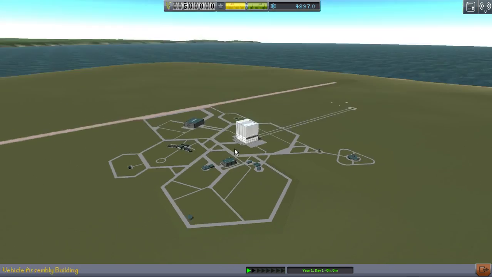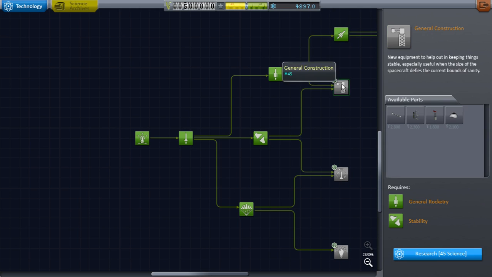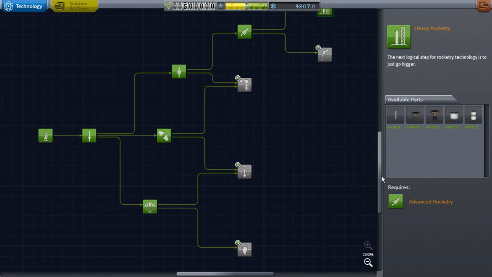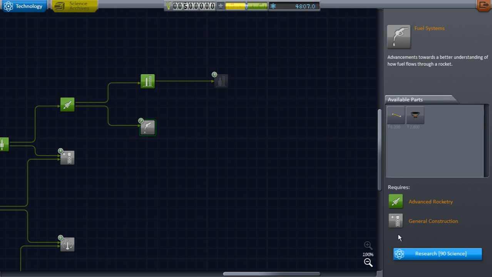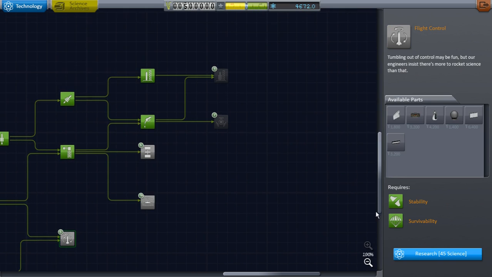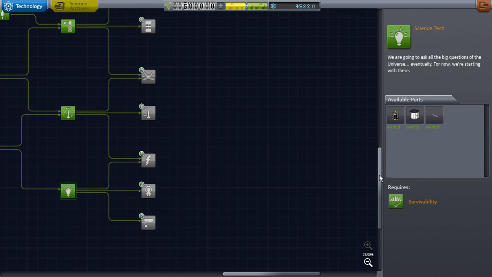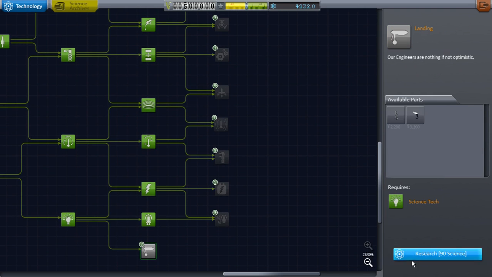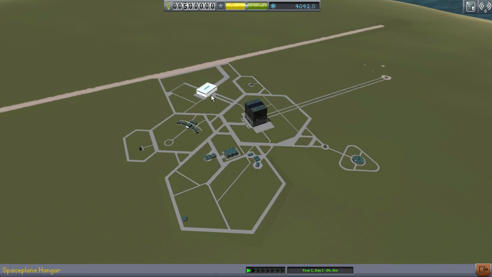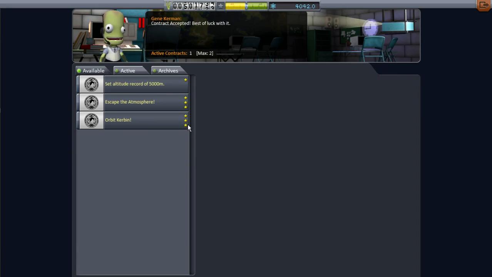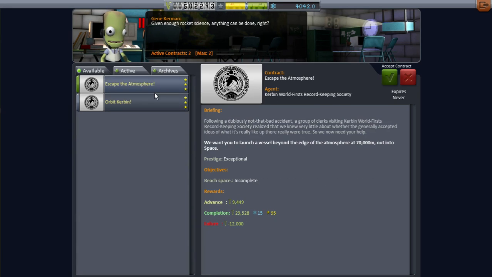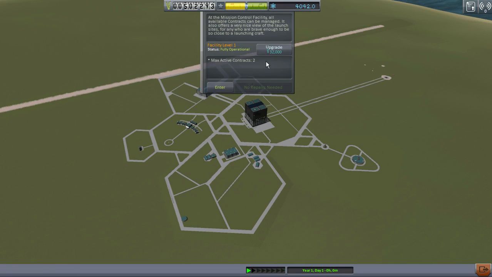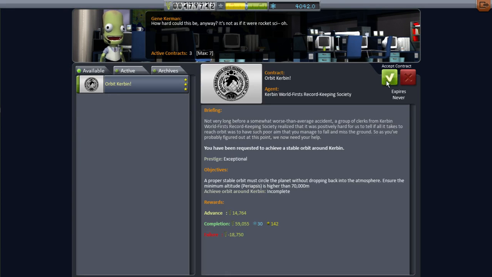But you can see that as we progress, we've run into this brick wall. We can't unlock anything past 100 science. And in fact, we don't even have enough cash to upgrade that building to where we could. This significantly limits our progression. Similarly, the contract building, as it currently stands, needs to be upgraded. And in that way we can have up to 7 contracts.